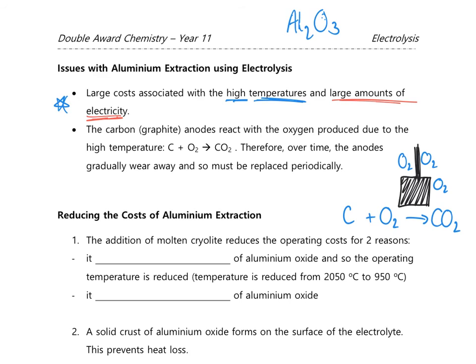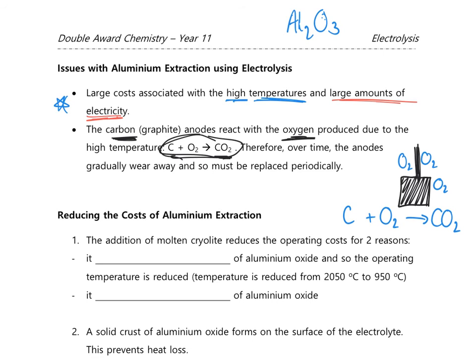This still is a lot cheaper than using platinum as an electrode. We wouldn't have that same problem with platinum, but it would be very expensive. And so that's quite a common question actually. Why do the anodes need replaced periodically? You need to explain that your electrodes are made out of carbon and you're producing oxygen at the anode, and those two react together to produce carbon dioxide. In your explanation, you would put this equation into words. You would say the carbon is reacting with oxygen to produce carbon dioxide.